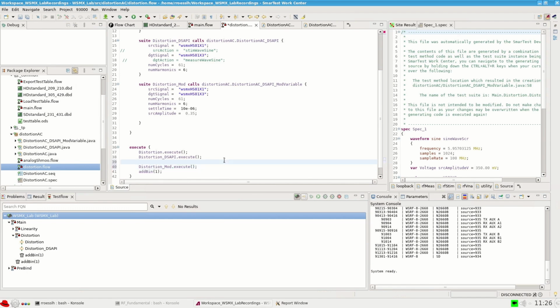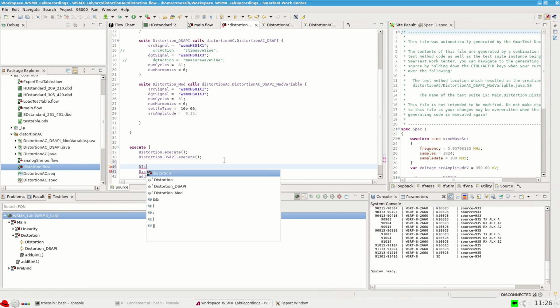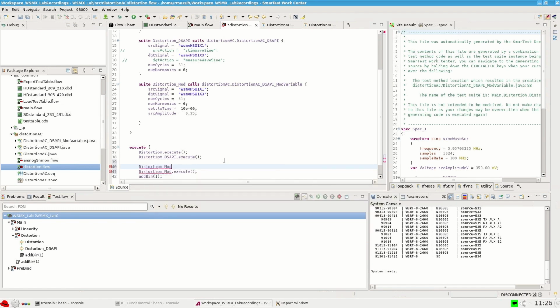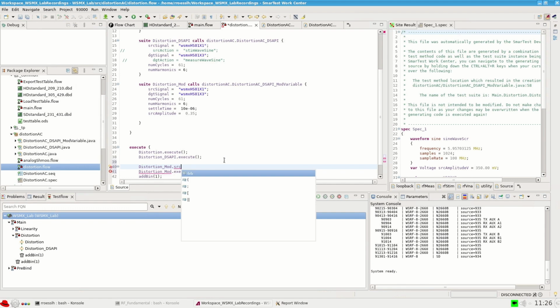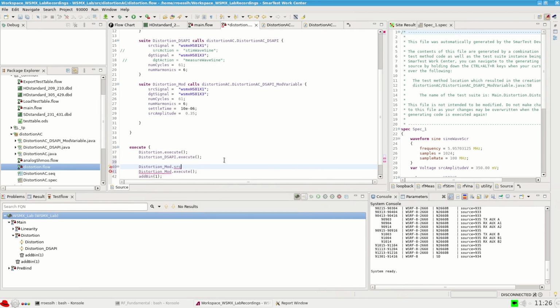Then, most importantly, we are adding a change of the SRC amplitude. Oh, there's no content assist for that, sorry. Amplitude of 0.32.